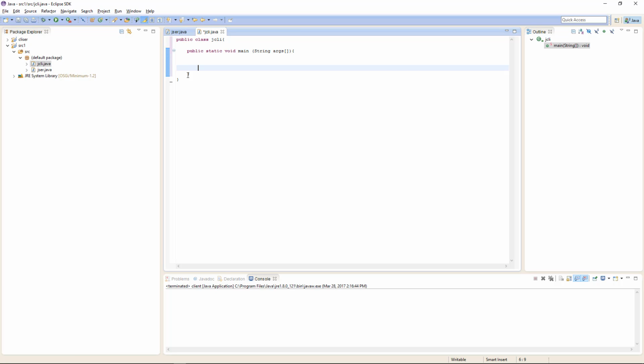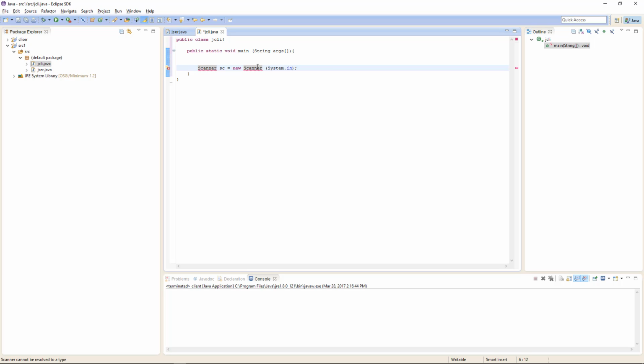First of all, I'm going to get an input from the user. So I will say Scanner sc equal to new Scanner(System.in).